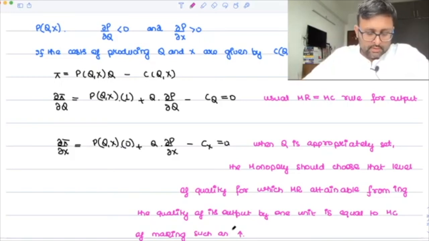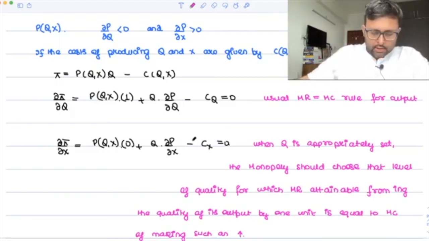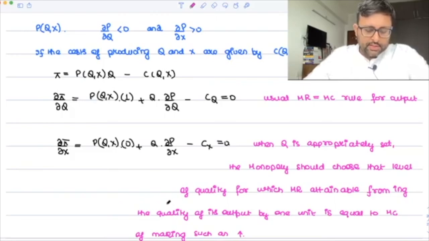Right. So the monopolist has to use the MR equals MC rule for the output decision, and it will also have to use the MR equals MC rule for the quality decision, right? So this is the MR due to quality. This is the MC due to quality. So what Nicholson says is that the monopolist has to use the MR equals MC rule in all dimensions, not only in the dimension of output, but also in the dimension of quality, right? The monopolist proceeds to the margin of profitability along all dimensions, whether quality or quantity.